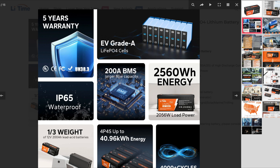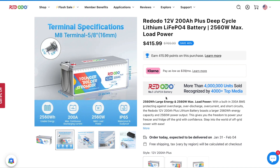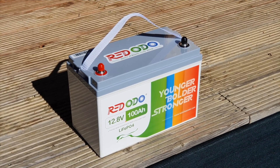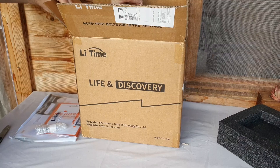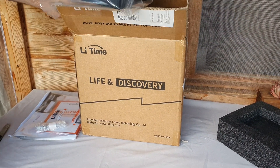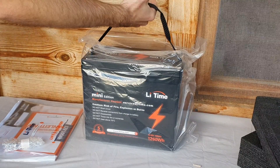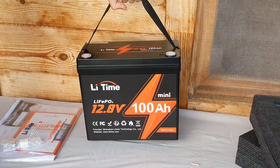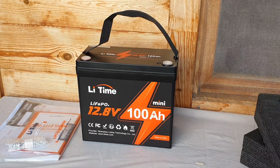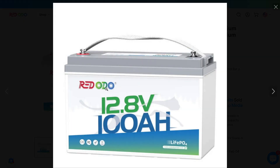Inside these batteries, if you've got one, I highly recommend that for this whole system to work you will need a 12 volt battery with a 12 volt inverter. I'm demonstrating with my Redodeo battery, and in the future I'm connecting it with a LiTime battery in parallel — giving me a theoretical 200 amps. This shares the load at 2000 watts and effectively creates a 200 amp battery. It is recommended to connect a 200 amp battery or two 100 amp batteries in parallel.